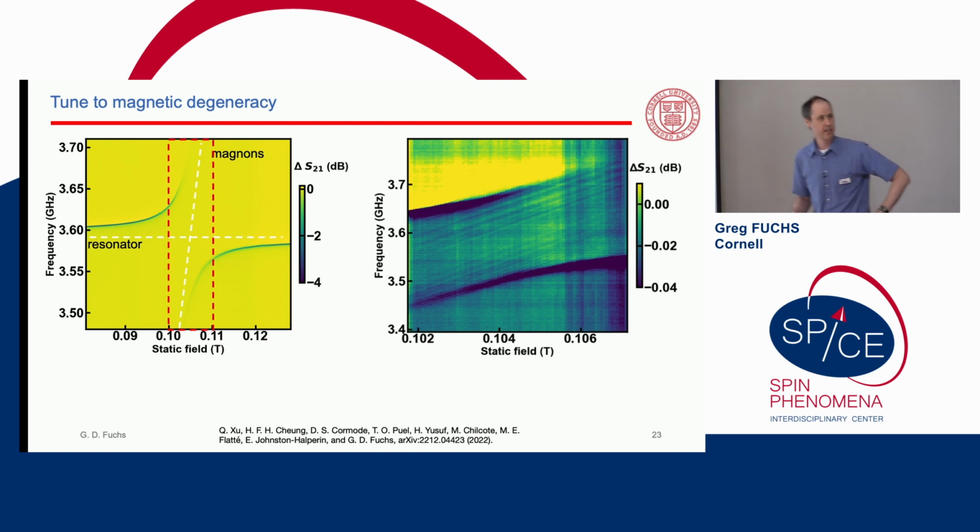What's quite interesting is if we zoom in and take very careful and fine data in the region of this avoided crossing, you see there is a lot of structure going on in the sample. So you see the main mode of the avoided crossing, the sort of Kittel mode of the sample, gives us this avoided crossing. But in addition to that, if we look into the details, you see these additional streaks showing up in this data, and these can be understood as the presence of higher order magnon modes that have non-zero k-vectors that are also excited in this experiment. I'll come back to that, but first let's talk a little bit about the analysis of the uniform mode coupling.